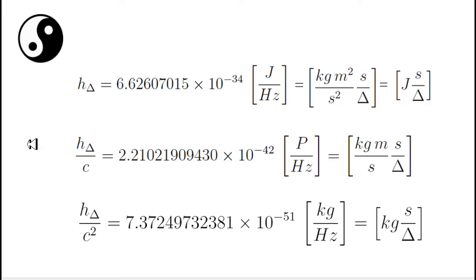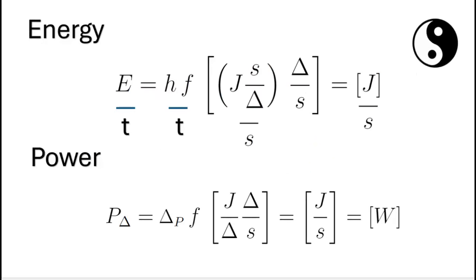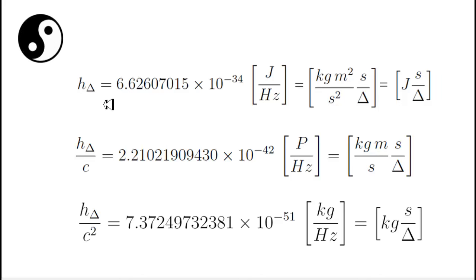Here are the constants all on one page if you just want to have something to look at quickly. We've got H with units of joule times second per cycle, and then you have H over C, the momentum term, which is momentum times second per cycle, and then you have H over C squared, which has the units of kilogram times second per cycle. And so this interprets as the energy of one wave period. This interprets as the effective momentum, the momentum contribution of one cycle. So this is momentum of one wave period.